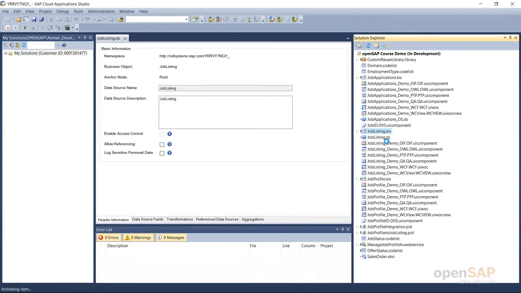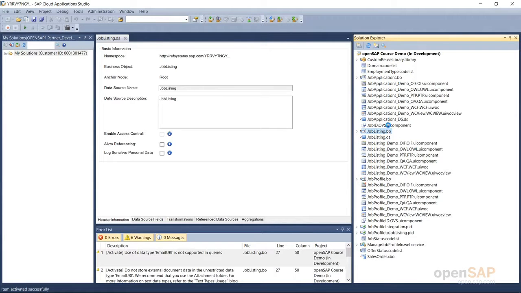So, now we have just created one data source for the custom BO job listing. I also have the other BOs, job applications and job profile. In a similar way, I have already created a data source offline and kept this, we will be using it later. So, right now you can see the data source and the BOs are activated.